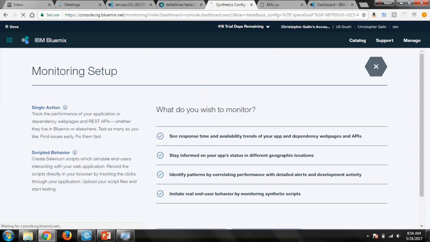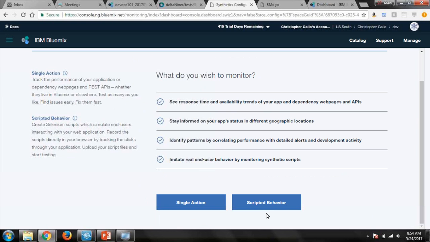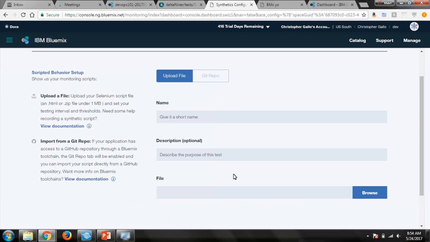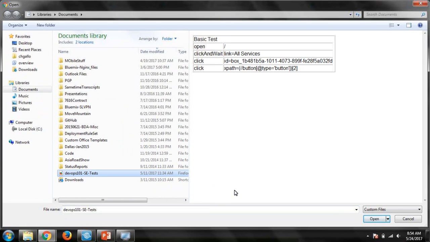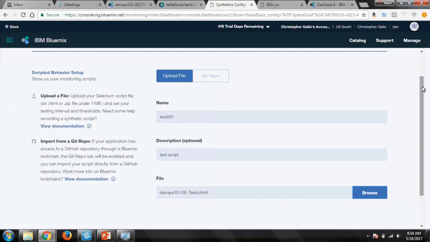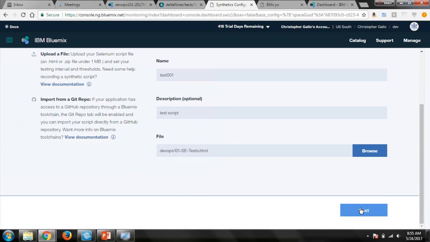A basic test, which just tests a single page on your website. And then the Selenium tests, which are called scripted behavior. So you click that. We have to give it a name. And then we have to upload our file, which I've saved right here in my library. Open. Click Next.